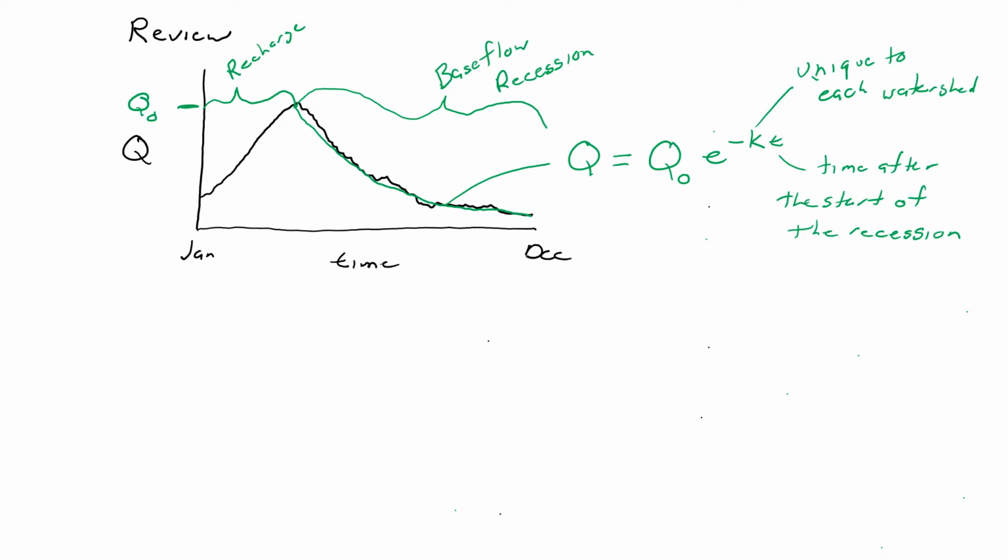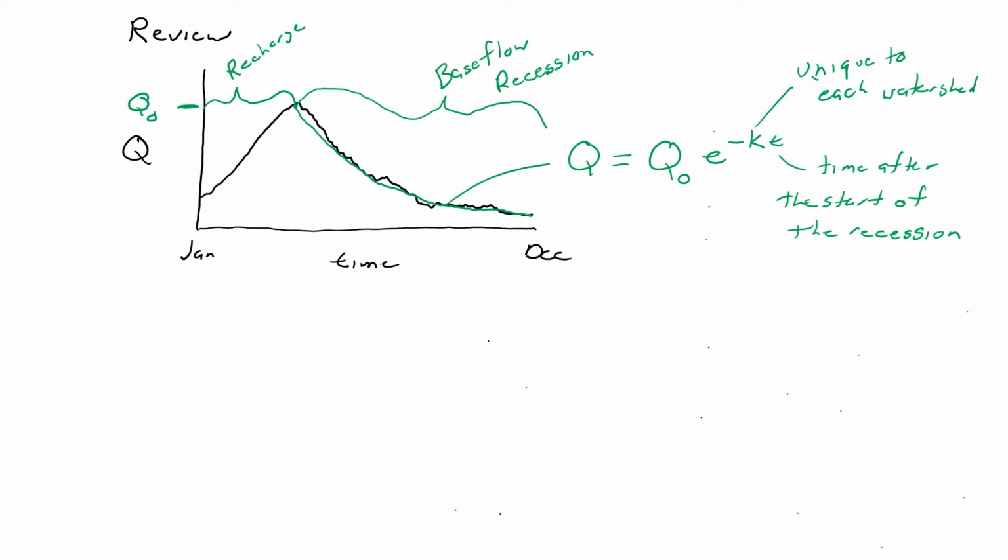And I mentioned this to the in-class people, but I didn't mention it to the online people, and that's because Keaton asked me a question at the end of one of the classes about the mathematics of this line, this Q equals Q naught e to the negative kt. Now this class we don't require calculus, but if you've had calculus, you know that if you integrate an equation, it basically shows you the material that is beneath a curve.